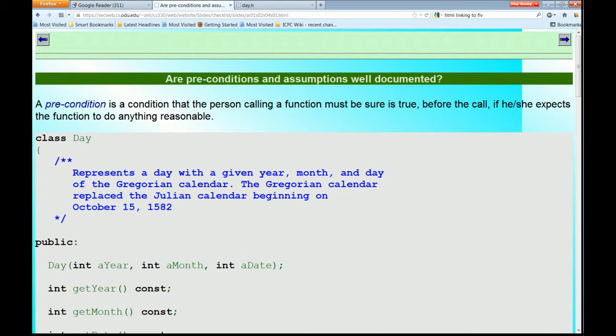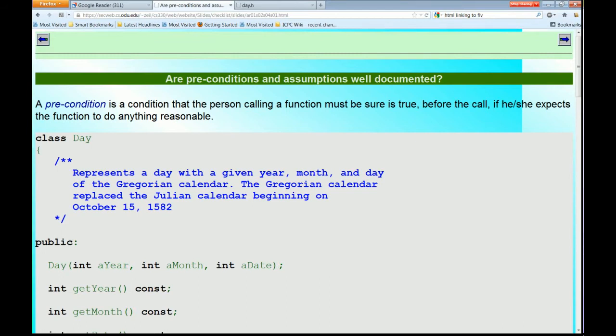What happens if you call a function that has a precondition and you violate the precondition? Well, anything at all. If you were calling, for example, a square root function, you would expect that you should be supplying non-negative numbers to that because square root of a negative number is not actually supported. That is an example of a precondition. It is something that you, as the person calling the function, are expected to make sure is true.